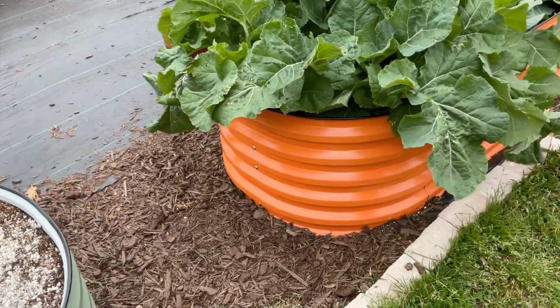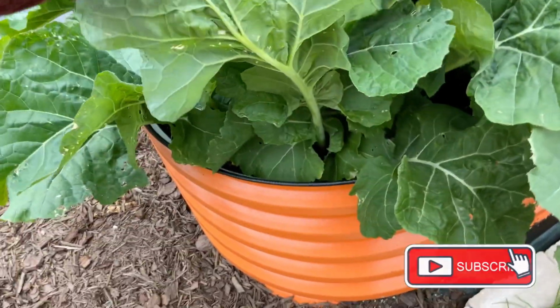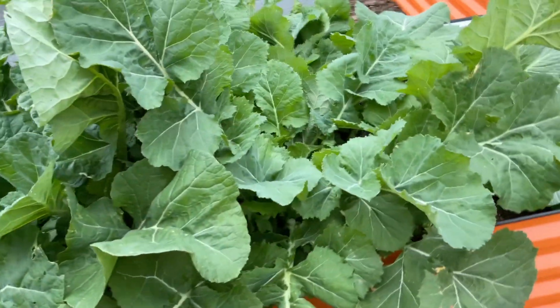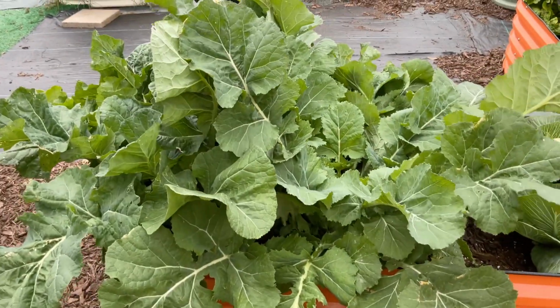This is just my morning inspection. I look at damaged leaves, see what's going on underneath there, and look, there's no bugs. That's just tattered leaves. That's pretty good. Let's see. Nice, nice, nice. The neem oil is working, the neem max.